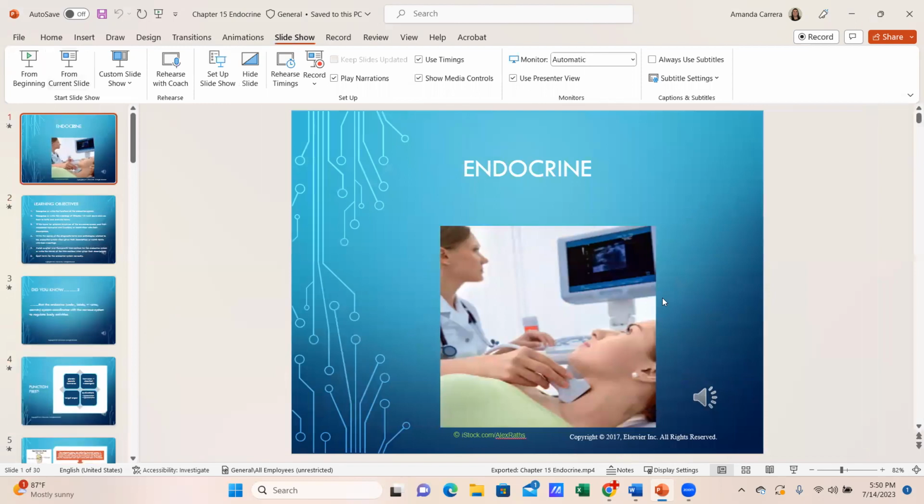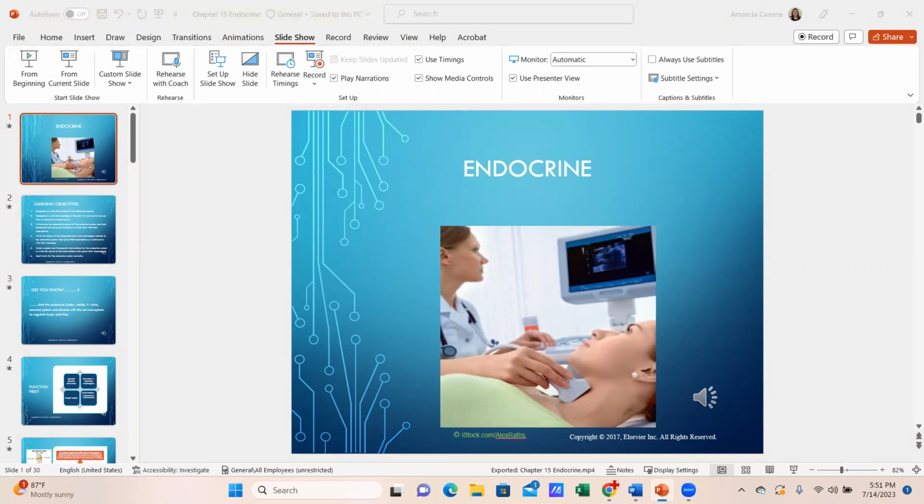Okay, here we go. So the endocrine system. Oh, perfect. Okay, let's get started with the endocrine system. This system is as unique as a fingerprint. And the best way to identify and understand the endocrine system is by identifying the location of each gland. That's going to be your step one. If you have to draw the glands, if you need to look at something visual, I've got something in this PowerPoint for you. Note taking, remember what I was telling you guys about note taking, but let's get started.